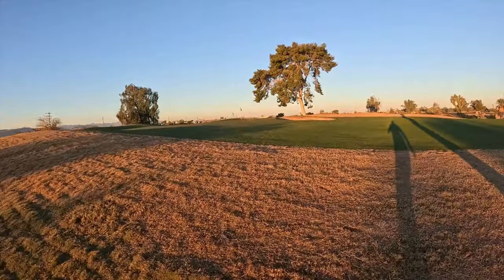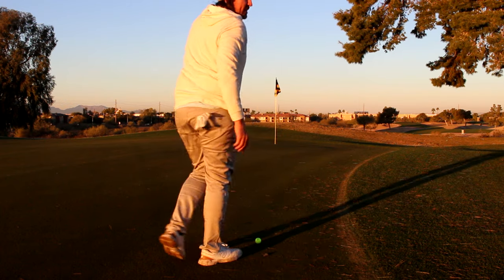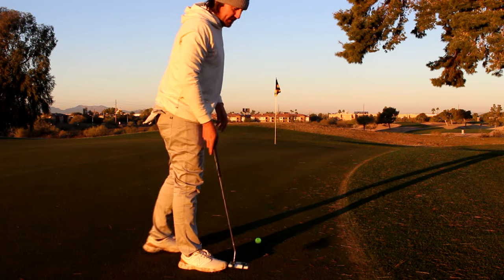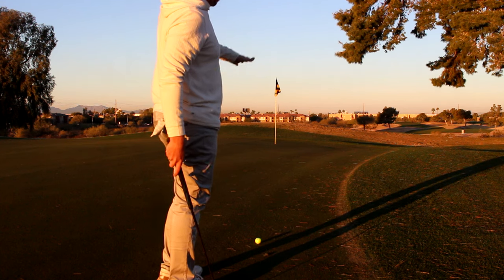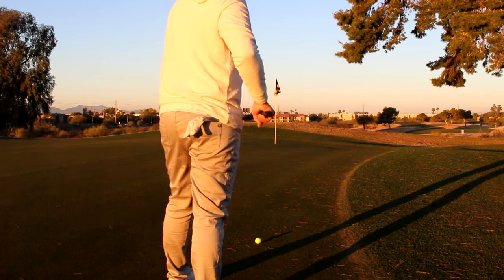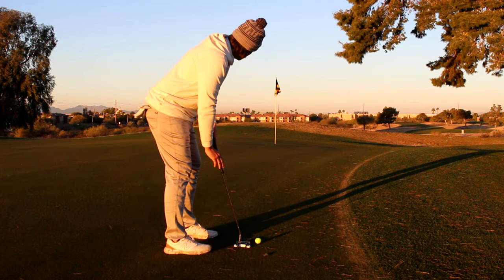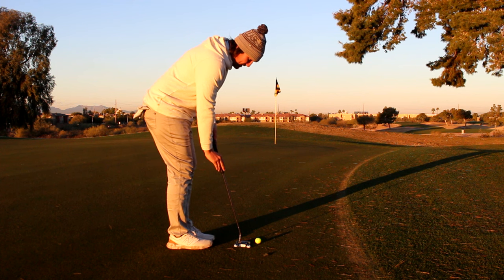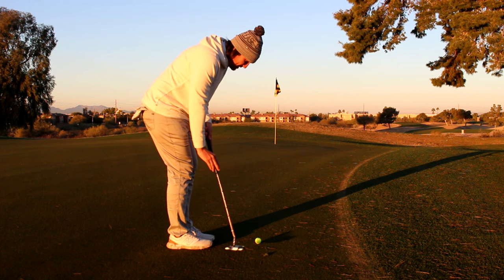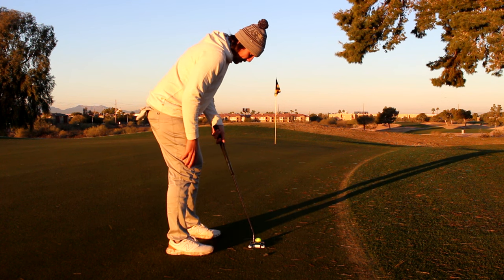And we still got a big putt. So we're not gonna spend too much time reading greens today. It is what it is. I see this going up, sliding back to the left just a little bit, and at the end it's gonna go back to the right. So that's how you do it. You set it up to where, just in case you do something stupid, you already made an excuse in your head. That's a smart play.